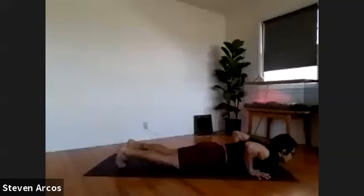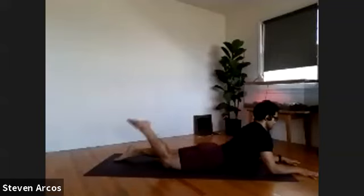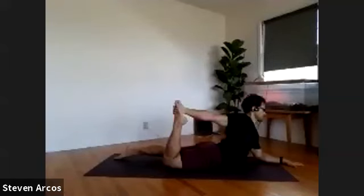Let's come back up onto our forearms for a Sphinx pose, please. Elbows under shoulders. You're going to bend your right knee and reach back with your right hand to grab your right foot. Start with kicking the foot into the hand. Let it lift you up a little bit higher.